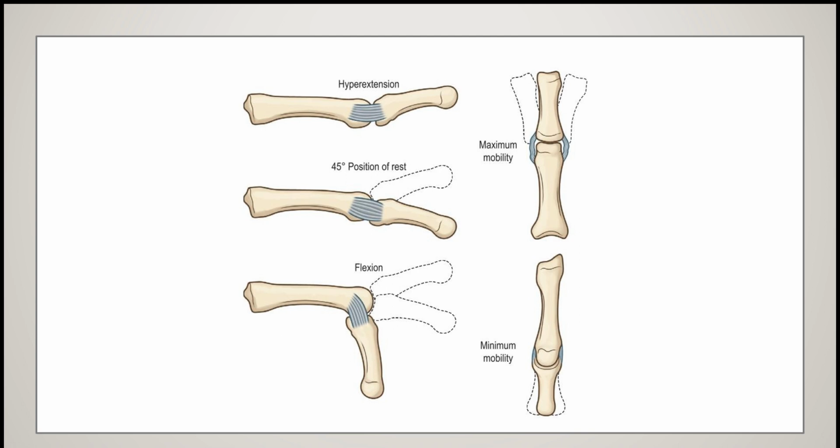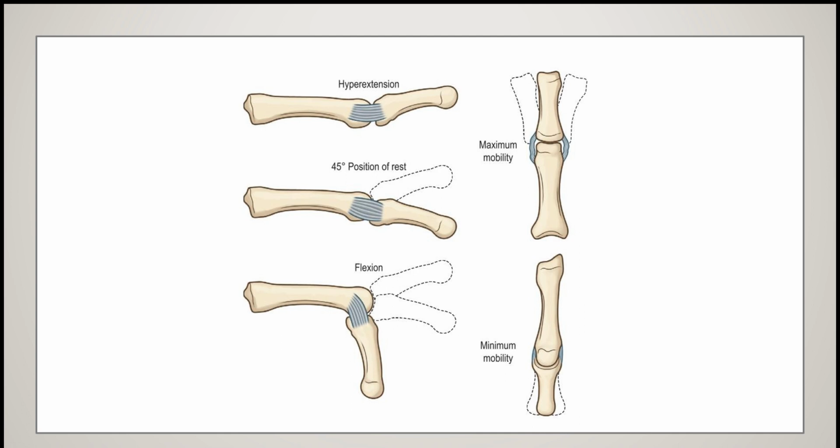So this is the cam effect, which results from the difference in the length of the collateral ligament in both directions. Now the other thing about the metacarpophalangeal joint is that the stability of the joint not only depends on the collateral ligament, but also on the dorsal interossei. So if we lose those collateral ligaments, as long as the ulnar nerve and the dorsal interossei are okay, the stability of the metacarpophalangeal joint is also maintained. This is unlike the proximal and distal interphalangeal joints, in which the collateral ligaments are the only stabilizers.